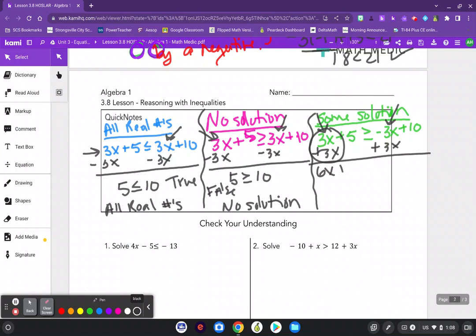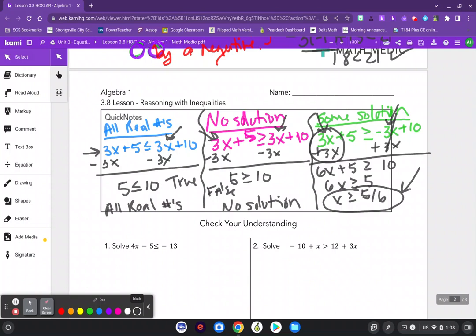And so if I added 3x to both sides, my x terms don't cancel on this side. I actually add up to get 6x plus 5. They cancel here, okay? And then I would subtract my 5. 10 minus 5 is 5. And then I would divide by my 6. So I get x is greater than or equal to 5/6. And so I have some solutions. My solutions are all numbers that are bigger than 5/6 or equal to 5/6. So these are the possibilities. The fact that we're adding variables to both sides means that I have these options as my answer, not just this last option like we've been working with.